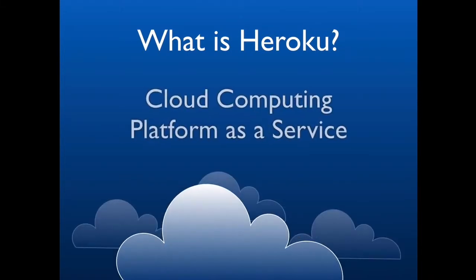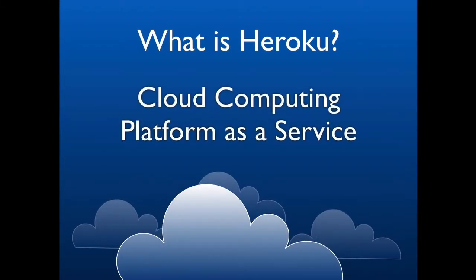What is Heroku? Heroku is a cloud computing platform as a service provider. Platform as a service is a new type of provider that instead of just giving you the infrastructure, they provide you with a complete platform — meaning all of the tools you need to deploy your code into the cloud. So you don't have to go and provision virtualized servers and configure the web server, database server, and application server. All of that is ready for you just to push your code and deploy it to the cloud.